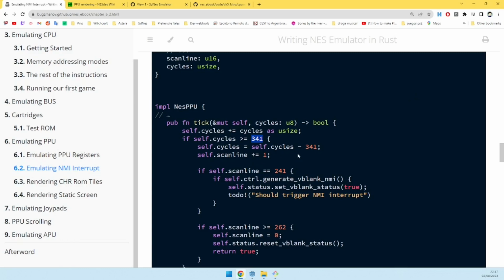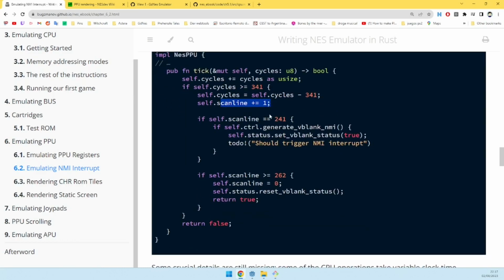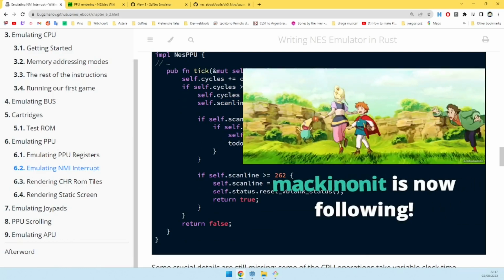Okay, so if it is over 341, it is going to decrease it and will increase one scanline. So it should never take a stupid amount of cycles. So this cannot happen more than once. If scanline equals 241, it's going to generate the VBlank.